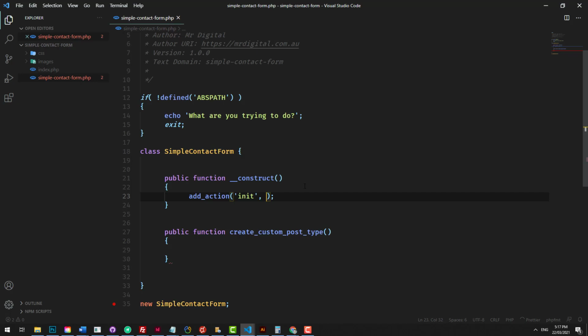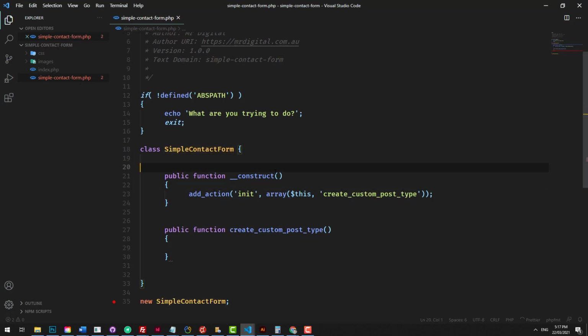So we're going to create a callback: you create an empty array, and the first part of the array will be $this, which is just referring to this class. And then the second argument is the name of our actual function, which is create_custom_post_type. So basically, the plugin will load by getting instantiated, and then it's going to run the construct method automatically when it loads. Then it's going to add all these hooks, and these hooks will fire when those certain events take place in WordPress. In this case, the init hook is going to say, okay, well, the init hook has happened.